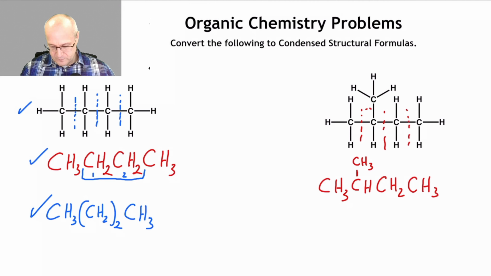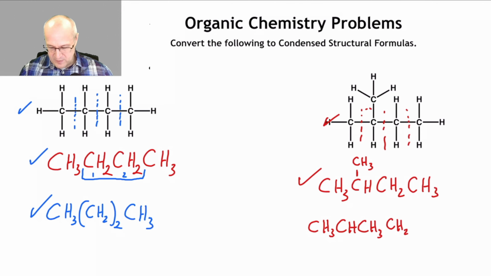This is correct. And it means the same as that. Okay, they're telling you the same thing. I think most people will agree this is much easier on the eyes than this. Just how it goes. That's why we do these things. They make them easier to look at. All right, so let's do the different way of converting this to a condensed structural formula. Just another way of doing it. I could have said CH3, CH, CH3, CH2, CH3. So what is this doing? Instead of having the CH3 up here, like it does here, I've just tucked it into here.